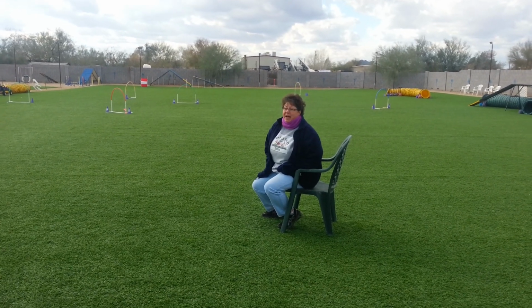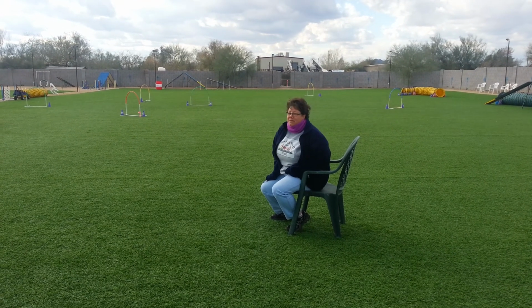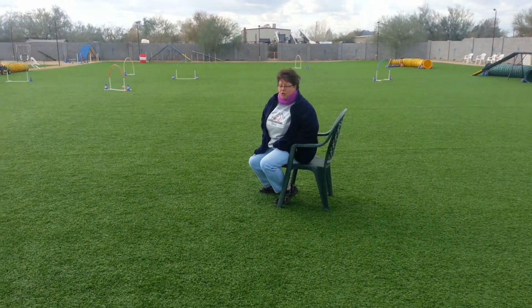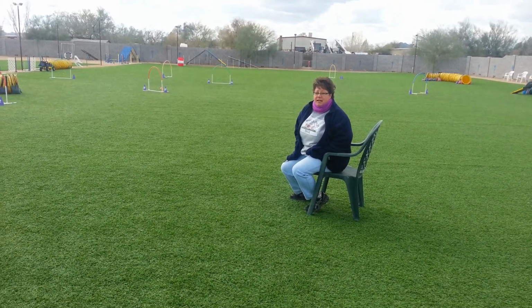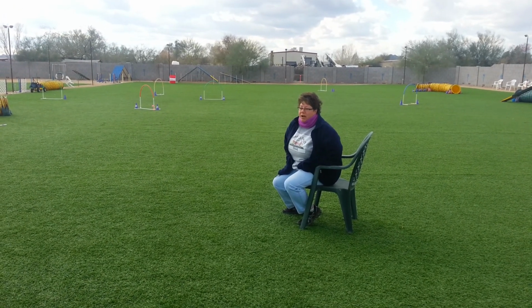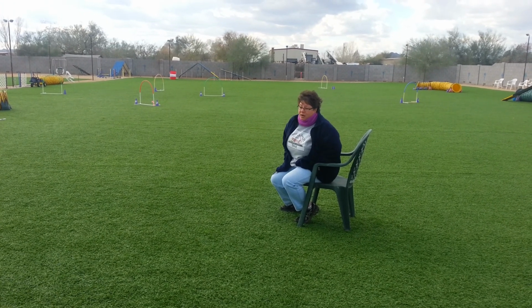If it's a hoop, then you need to get that power step done prior to your dog going through, pretty much just before the hoop. If it's a tunnel, when do you think you're giving your power step? Before your dog goes in the tunnel, because he should exit the tunnel already knowing that you put pressure on him and that he's heading out to that. Now, I do also give a second one when they exit the tunnel.